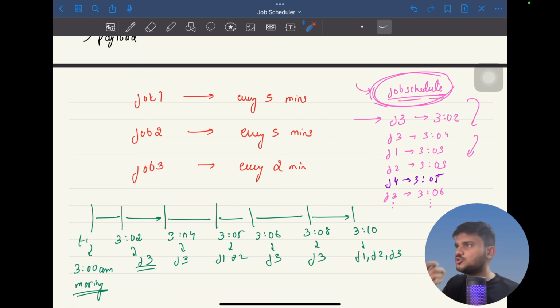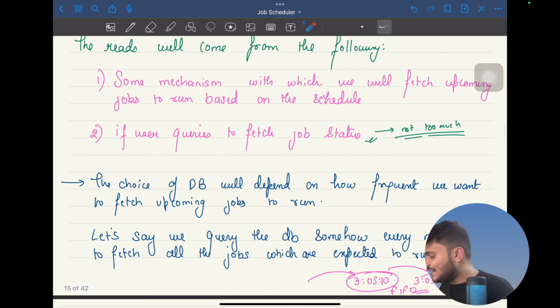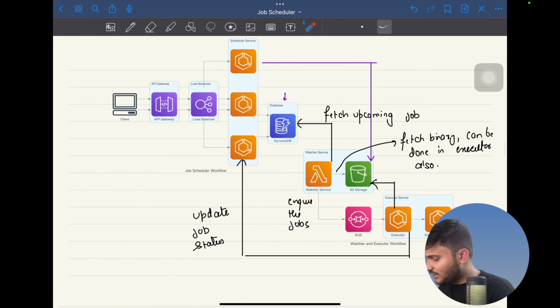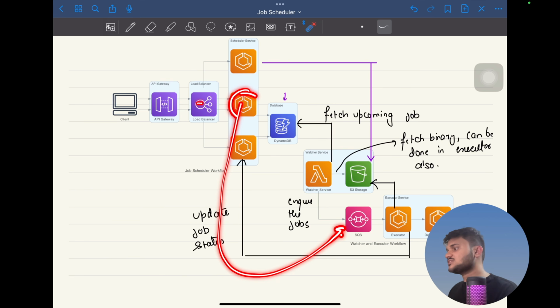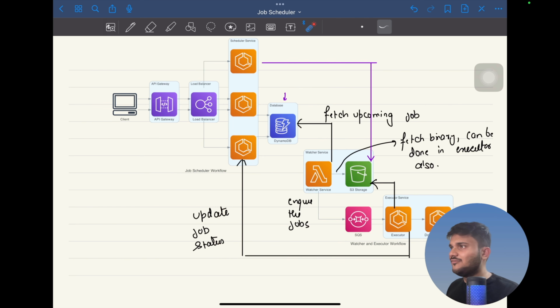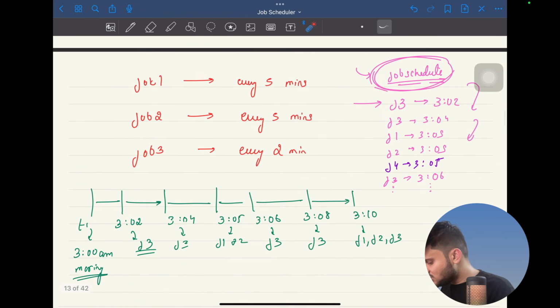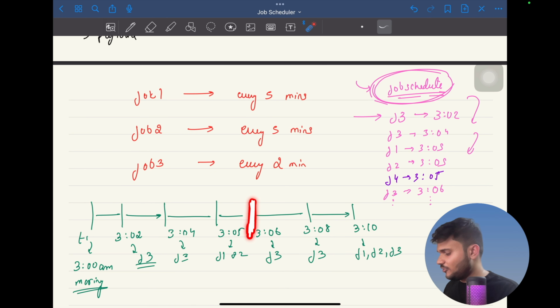So what can happen? This can be a manual handling that you can do, that in case you are trying to add a job whose run swipe has already been done by the watcher service, then the scheduler service can manually add that in the SQS. This will be kind of a failover situation, or when the next run happens at 3:06, it will also query for all the pending jobs before 3:06, that was there any job that we were not able to pick up because of any reasons.